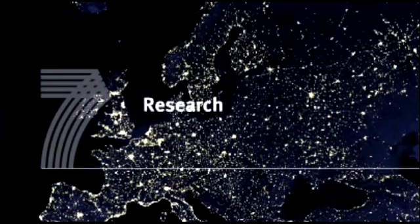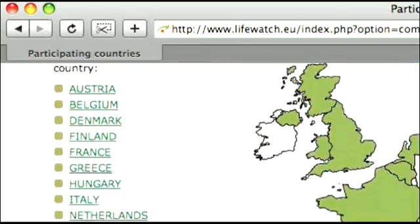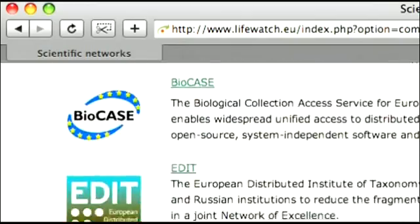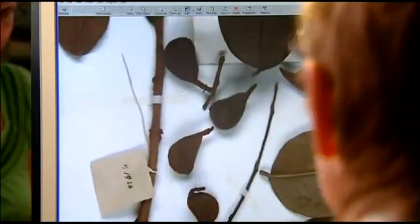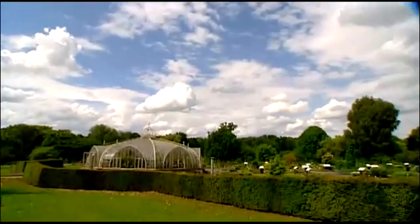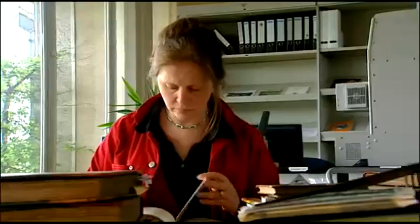A three-year preparatory phase, based on an EU research framework, started in February 2008. It brings together all interested EU member and associated states, as well as EU scientific networks, to contribute to the construction of LifeWatch. Over the next decades, LifeWatch will grow into the number one European research infrastructure for biodiversity, helping the development of reliable and science-based management strategies as a solution to the formidable challenges our planet is facing.